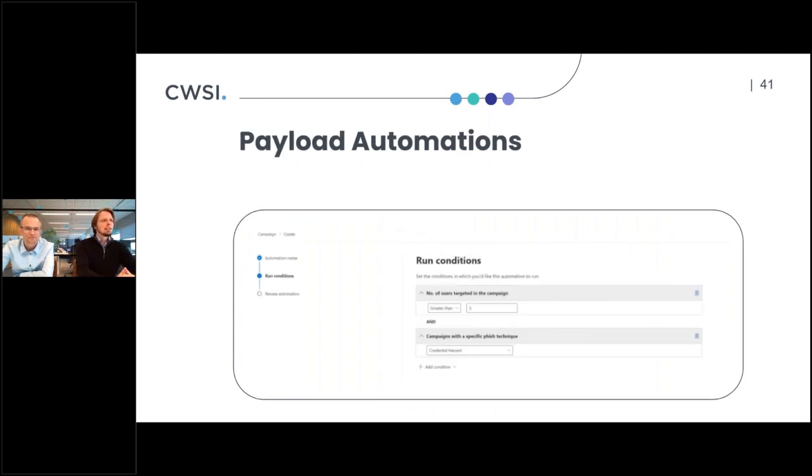The second one is maybe the least known automation. It's payload automations, and it was previously called payload harvesting. And this is a very interesting one if you're interested in creating custom payloads, so custom phishing emails, because this is one of the main advantages that this entire platform is included in the same license as the phishing protection of Defender for Office 365 Plan 2.